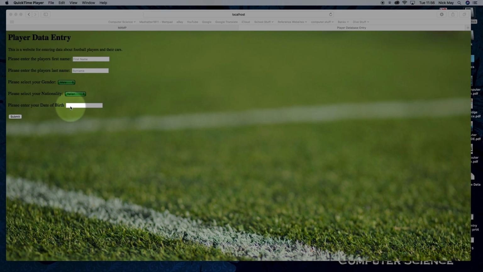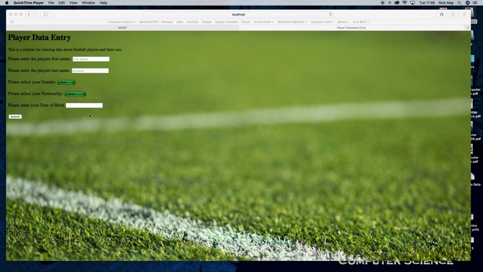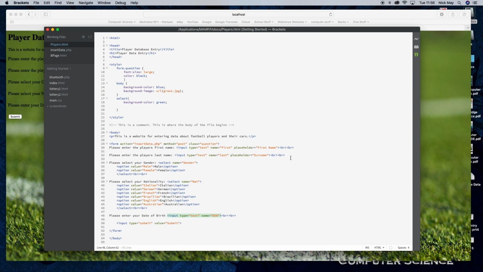Okay, so we've talked about this in class. It needs to be year first, then month, then day. So I want to edit this page first, and then we're going to go through and look at the foreign key. Okay, so go down to Brackets, open up Brackets. I'm going to copy the placeholder section that I wrote in the last video. I'm going to go down to where it says enter your date of birth. I'm going to input a placeholder in there. So I'm just going to paste that there, and I just need to change where it says first name to year, month, day. And most people will understand that you put the year first, then the month, then the day, and that way it'll work.